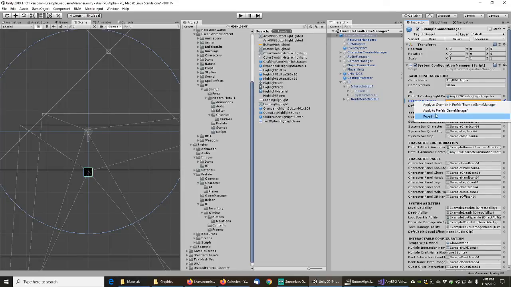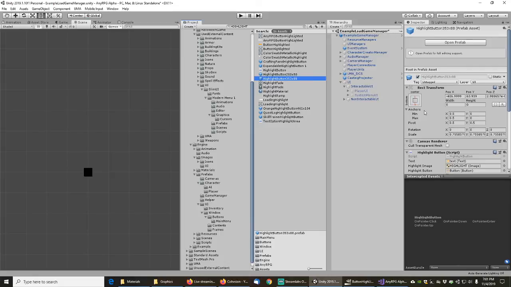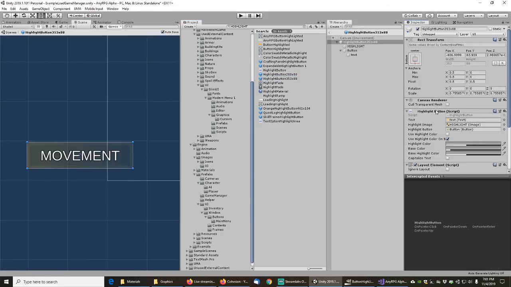Looks a lot oranger in here, but okay. And apply that to the Game Manager. Then what we want to do is go into the highlight button code, and in the start method we want to change the color of the highlight image.